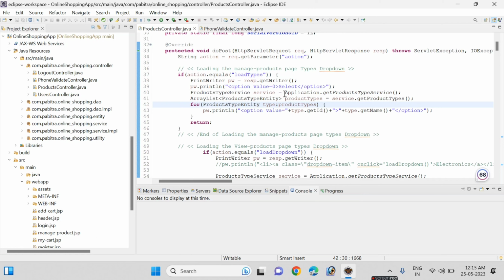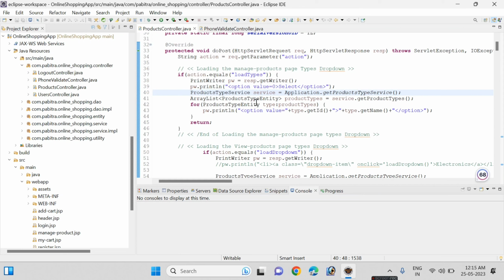But to maintain those implementation class objects, I created a utility class called application. It returns the corresponding implementation class object to the caller method. Okay, here I call the get product type service method, which is a static method present inside the application class.